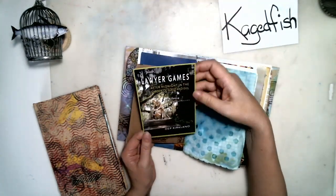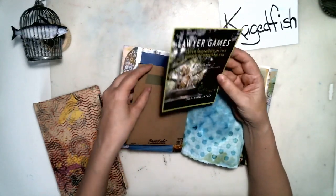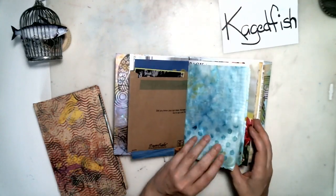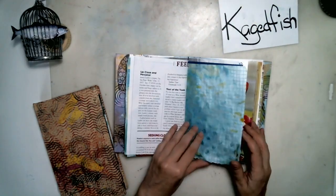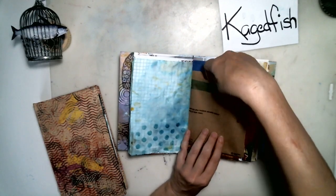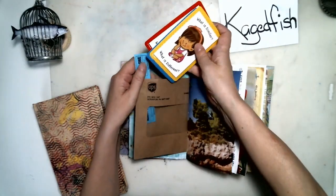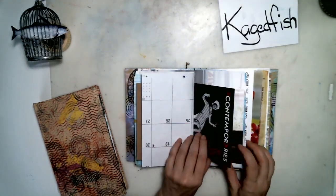There are magazine images, some painted paper, a doily, puzzle pages. This is a flyer for a museum, calendar pages, some envelopes that have some little things in them. I got this in Savannah — I thought it was a cute little postcard. There's kool-aid dyed paper, more book pages and magazine images, and I put some things in the pockets — little cards, tickets, just some fun little things.